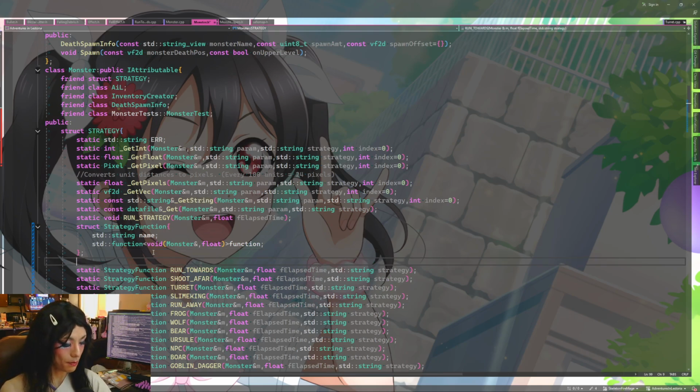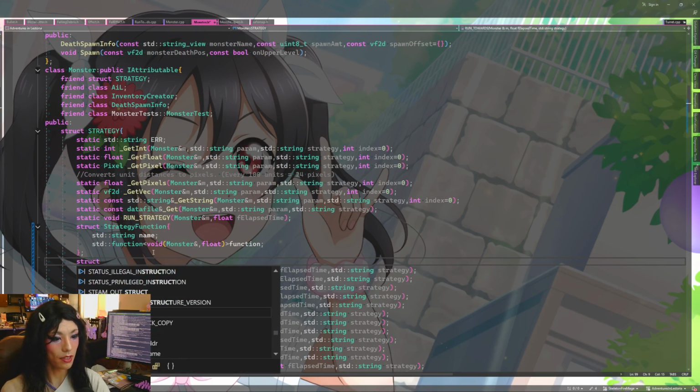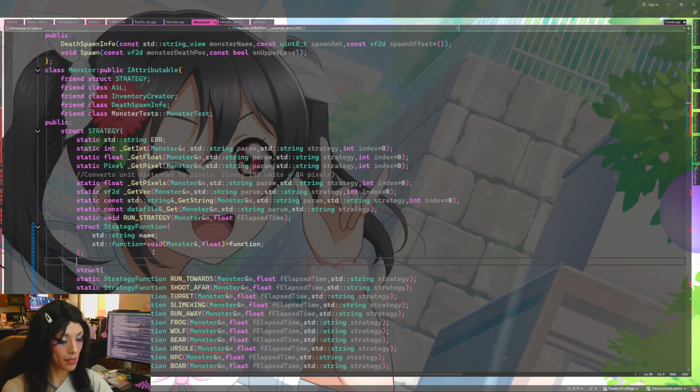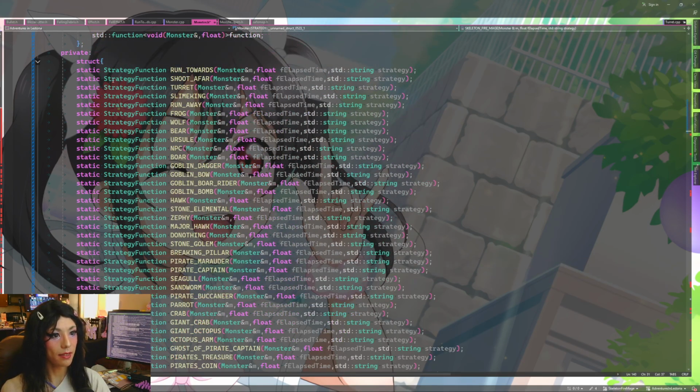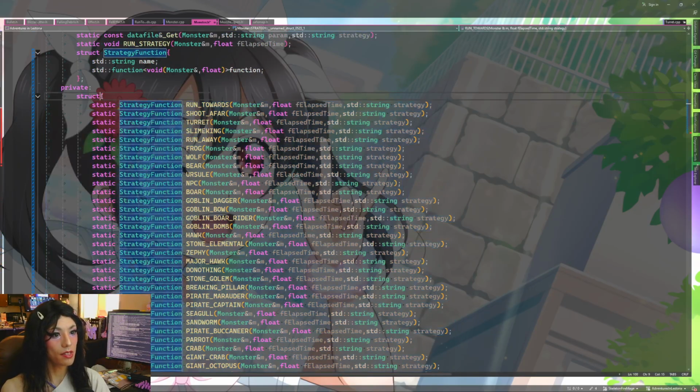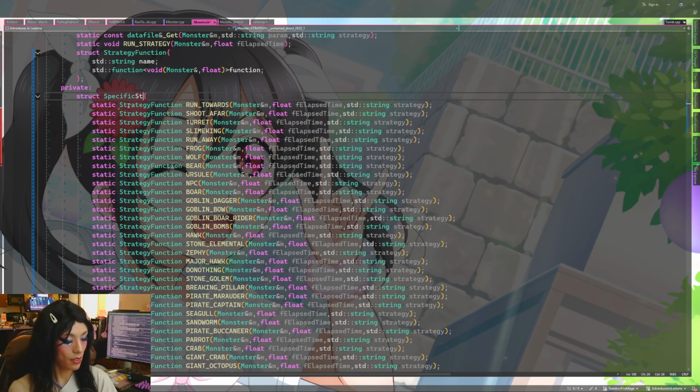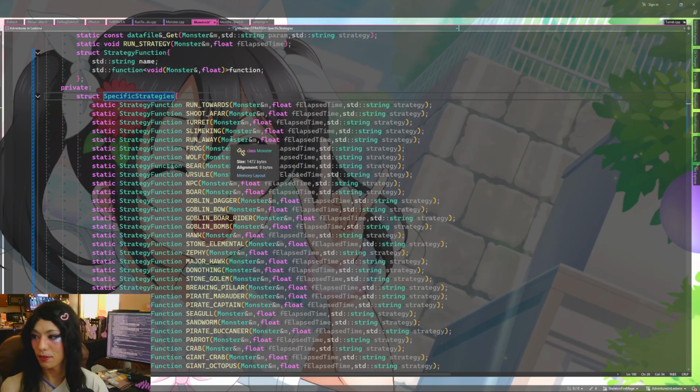I think if I hide them in another struct that's private, then they won't be accessible. So that's what I want to look at real quick, is putting them in another struct. Does it hide them? And we can call these like specific strategies. So let's see if they're hidden now.